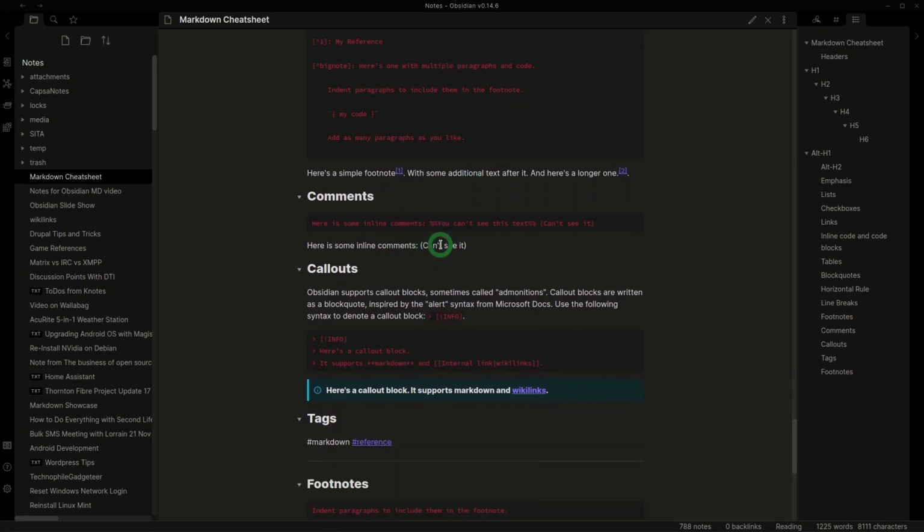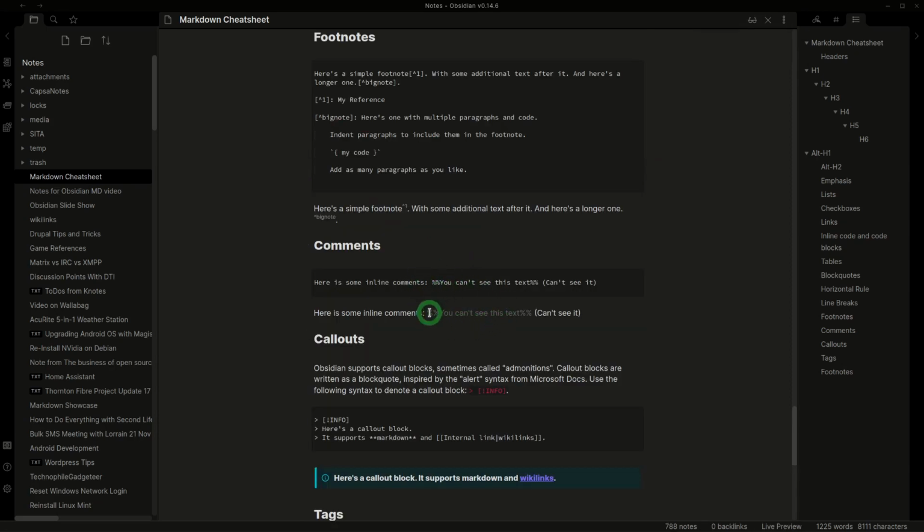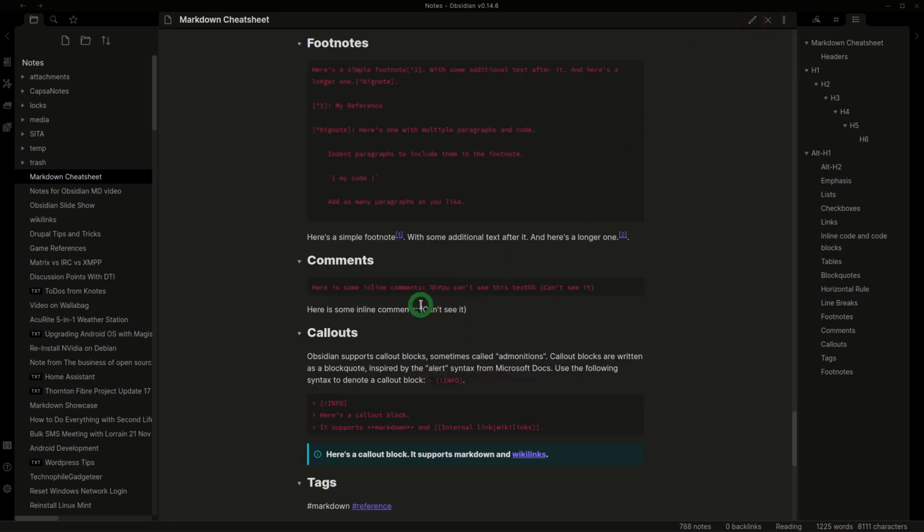Then comments. You'll see here, this is the actual text that you're putting in. But you'll see it says you can't see this text. Obviously in preview mode, you're not seeing that bit that's missing there. Now if I toggle back to edit mode, here by comments, this is now in edit mode again, you can see that text. But if you use these percentage marks in preview mode, that comment will disappear. So if I click now again back on preview mode, you'll see that it's disappeared again.